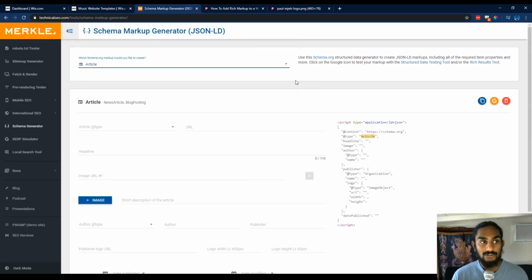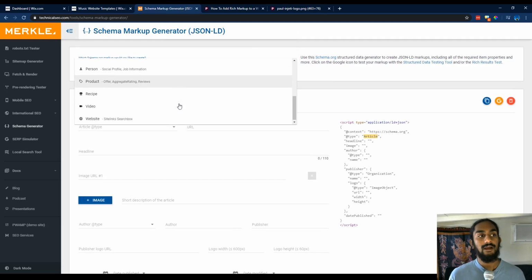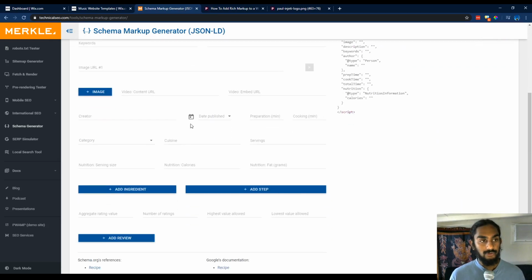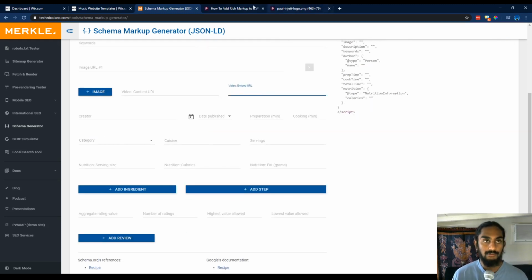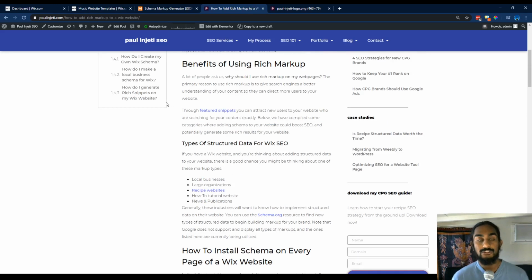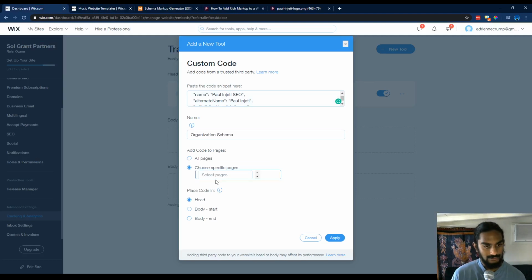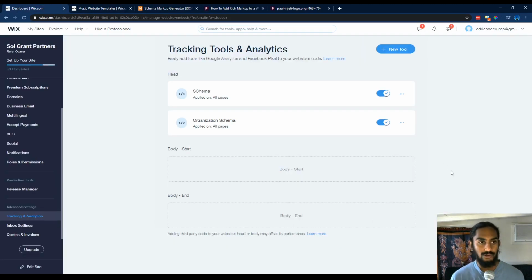That's pretty much it. The article schema, you're going to put specific URLs that you're targeting, as well as when you're doing recipe schema, you're putting the information of the image URL as well as the URL of the video and stuff like that. So you're going to want to make sure that that is only triggering on one specific page and not on every page. So that's kind of what you can do inside of this. You can choose specific pages here that you can trigger it on, or you can just do it on all pages. And this one we're going to do on all pages. So there we go. That's pretty much all you need to do to add this schema to your website.